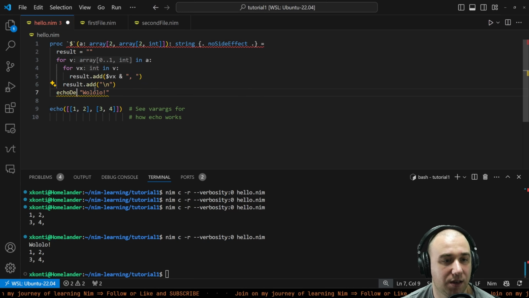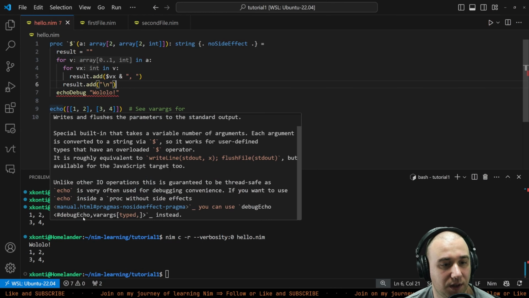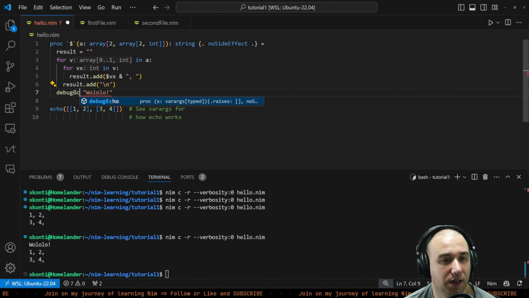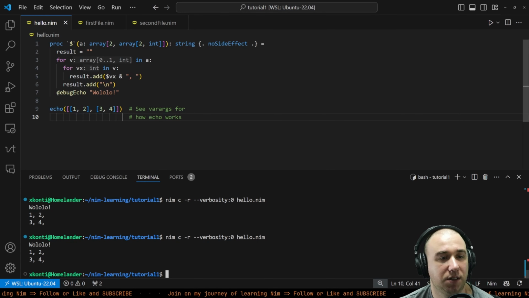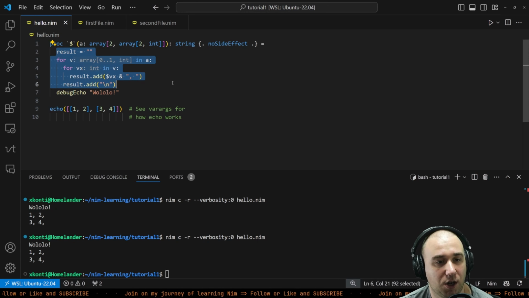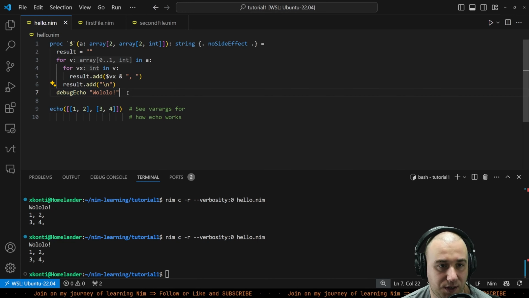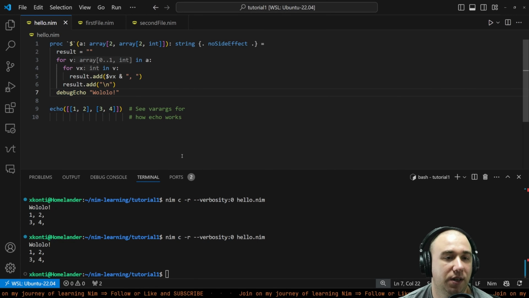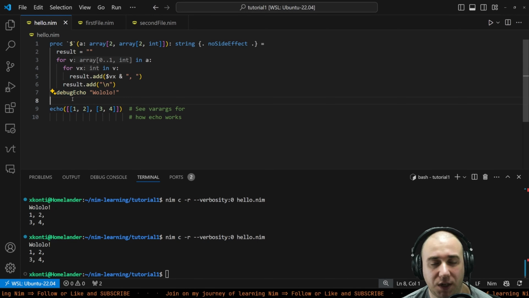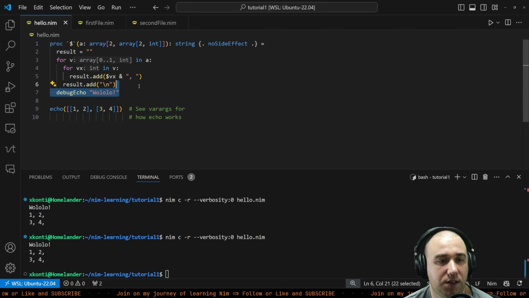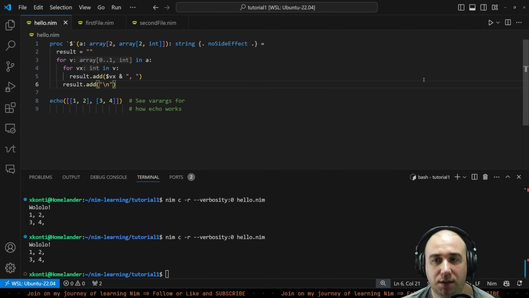So we can do echo debug. Or what is it? It was defined somewhere here. Use debugEcho. Save. And now we should be able to run it, right? Okay, it worked. So this is when you're trying to debug your code and this won't be staying here. You just call debugEcho. And then if you need to in the future clean it up, or whenever somebody reads your code and sees debugEcho, wait, we're not aligned on our production code in our repository at all, you can easily search for it and just remove it. Okay, simple solution. It's good to know that there is such a thing as debugEcho.